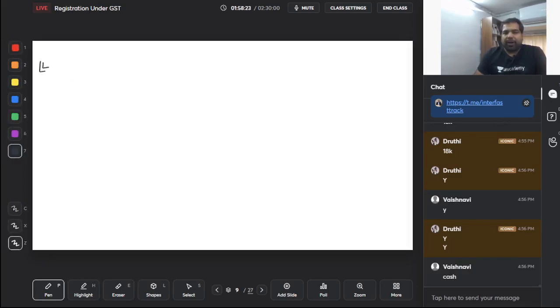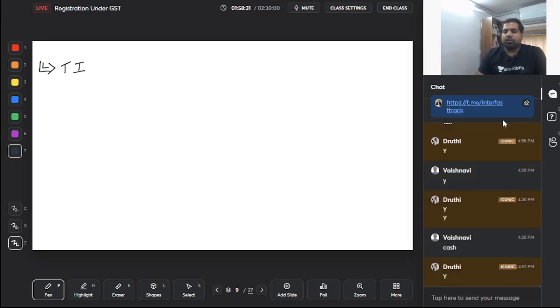First, guys, what are the 5 things that you may have to pay? Can you have to pay tax under GST? Yes. Sometimes do you have to pay interest also? Sometimes do you have to pay fees also? At CA final we'll see penalties also and other charges also. Yes, the shortcut is TIFPO. So you have to pay TIFPO under GST. You can have to pay tax, interest, fees, penalty and others. These are the amounts that you may have to pay under GST.